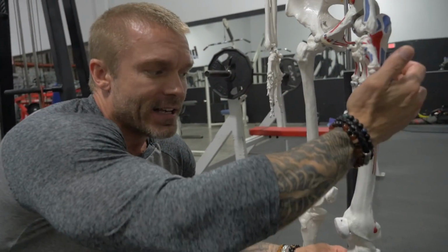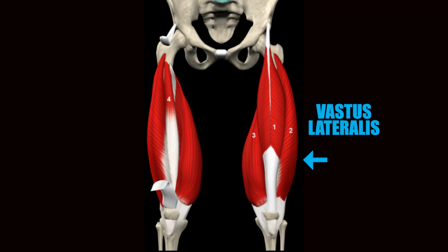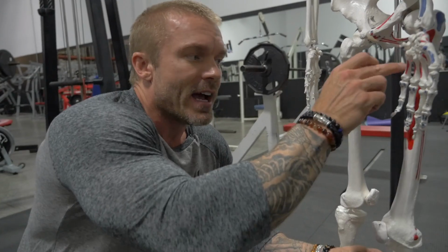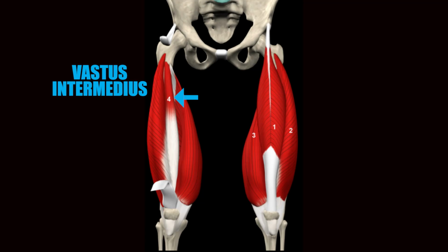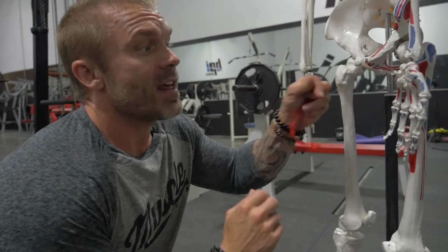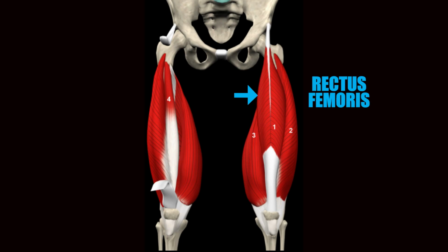Then on the opposite side, you've got your vastus lateralis. Then the third monoarticulate muscle lies underneath, and that is your vastus intermedius. But when you flex the muscle, that's not one that you're actually going to see because, like I said, that lies underneath. And what that lies underneath is the rectus femoris. So that's going to be the 4th muscle in your quadriceps.